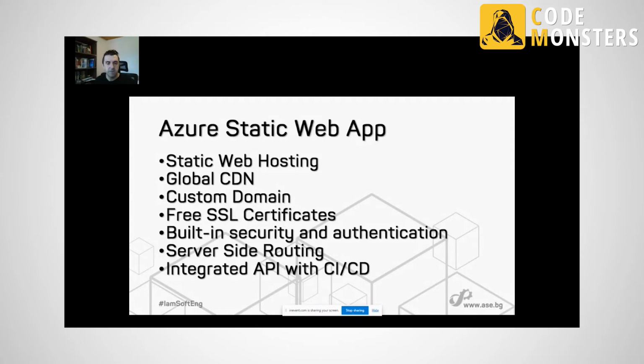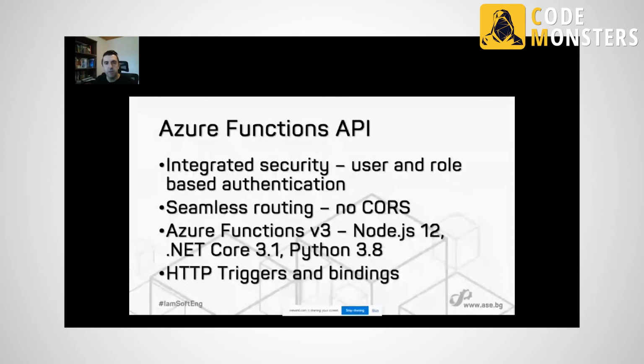Then we also have server-side routing. That means that you can specify routes in a JSON file for where you want to redirect each resource. And the most important thing that we're here for today is integrated API with CI/CD. So what does it mean, API? It means that we can host server-side code within the static website.